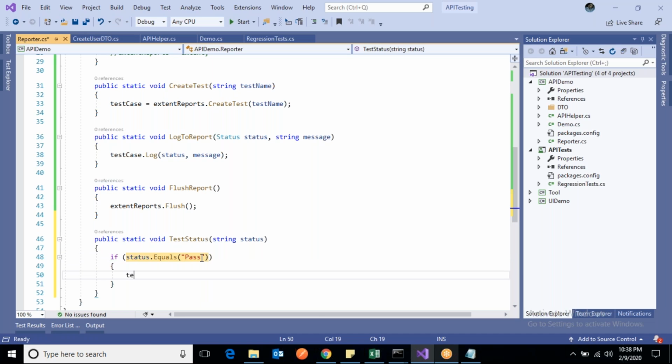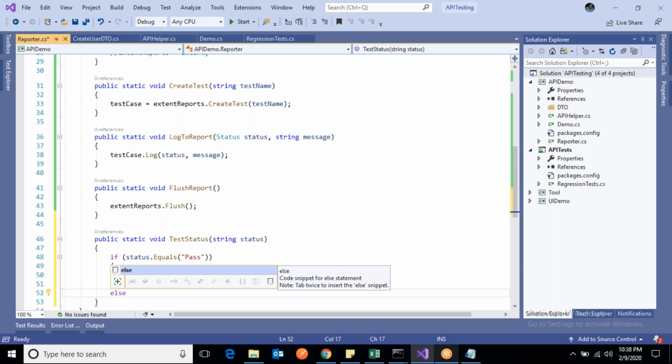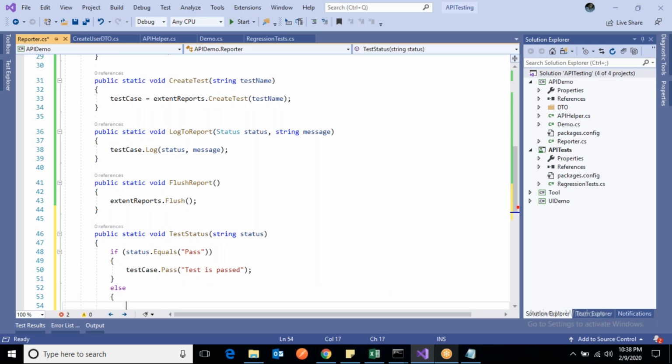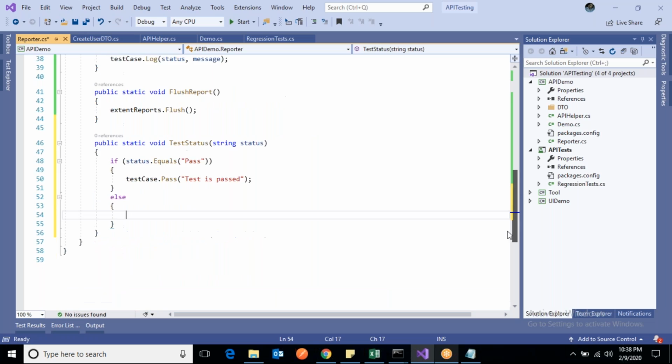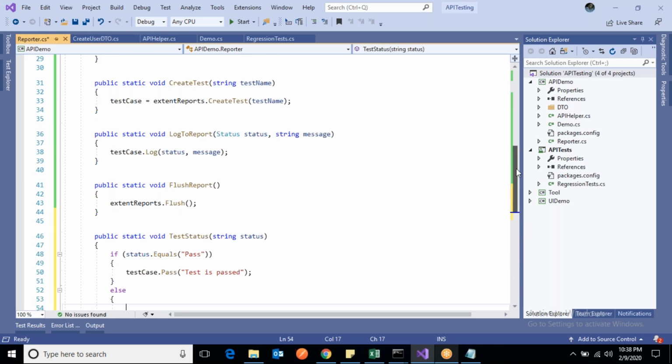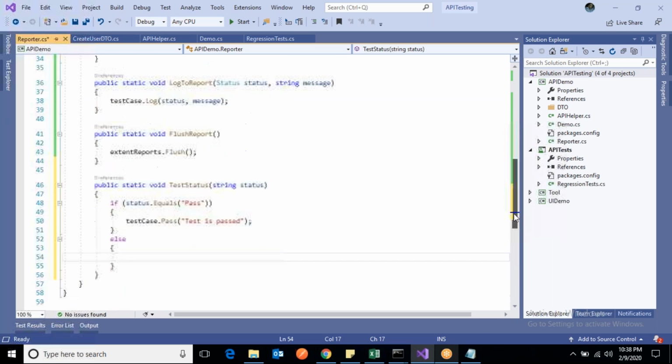I will utilize this test case and say test case pass, and if the status is pass, I can say test is passed, and else I'll say test case is failed.